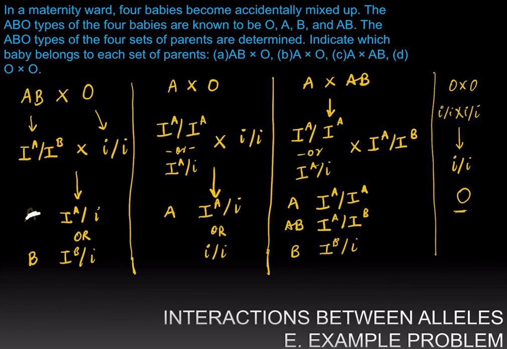And that allows us to eliminate blood group A from the first cross, telling us that the child with blood group B is from the parents, one having blood group AB and the other having blood group O, and this eliminates both A and B from the third cross, telling us that the parents who are blood group A and blood group AB have the child who has blood group AB.